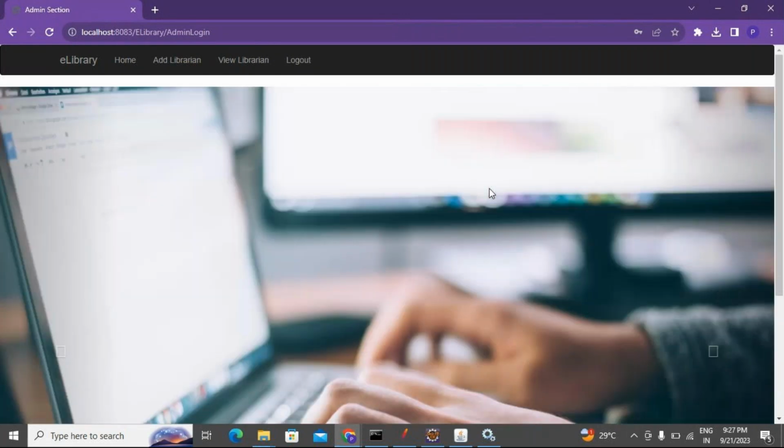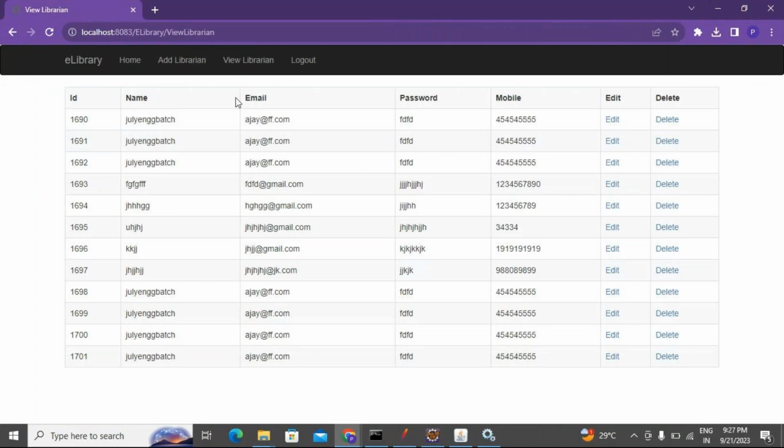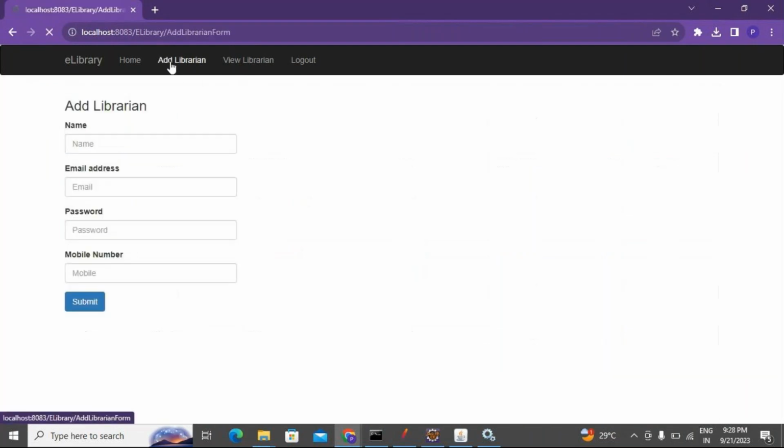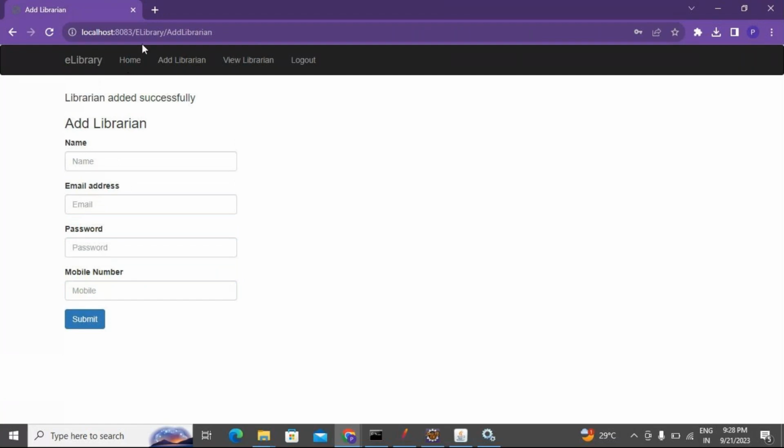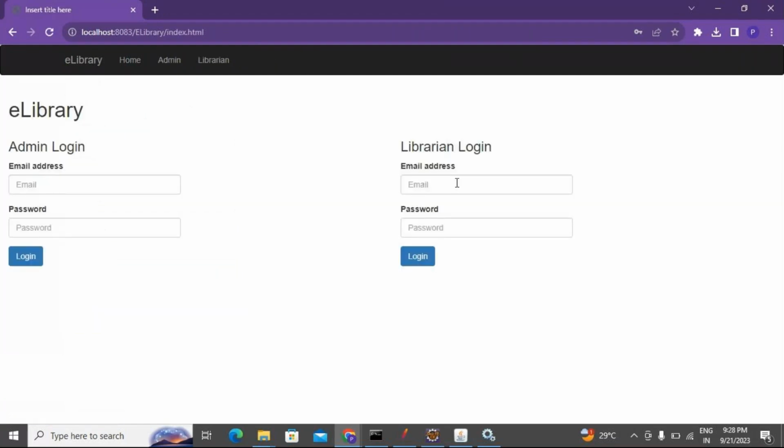Okay, so this is one of the logins where you can go and look into the existing librarians. It's an e-library, right? So you can look into the existing librarians, and let me copy one of the email IDs so that we can log in with this as well. And if you want to add a librarian, you can go and add a librarian. Now you can do a logout, and then I can log in as a librarian, where you will have some more transactions, right?